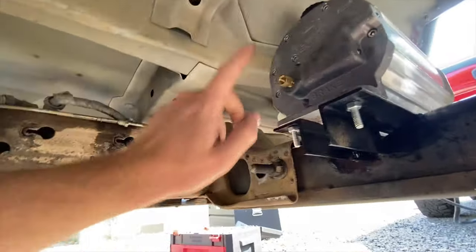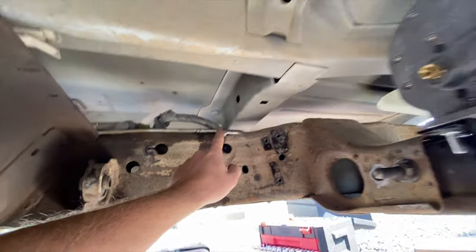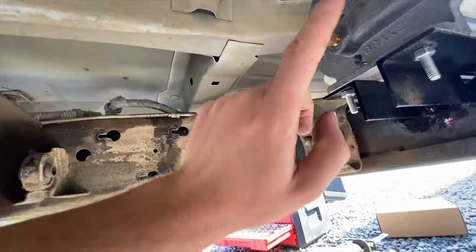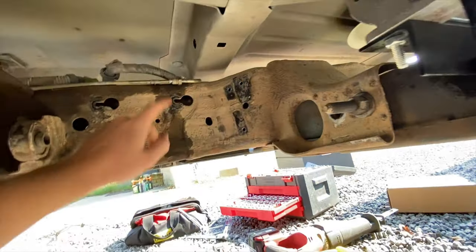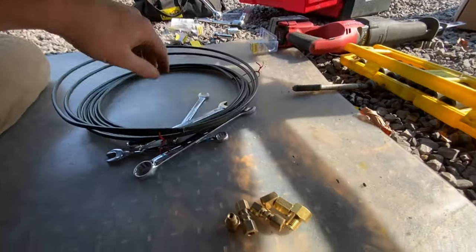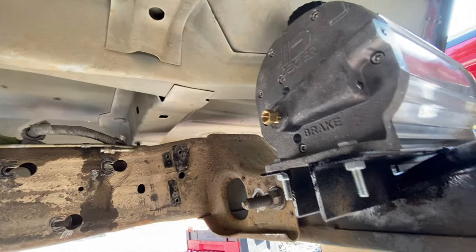I got this brake actuator installed, so I got to tap off here and get to here. So it's not very far. I thought I was going to have to redo a bunch of the brake lines in here, but if this works, I should just be able to go from here to here. So I got a handful of adapters and some brake lines. I'm going to see if I can get all this put together right and get this tied in.